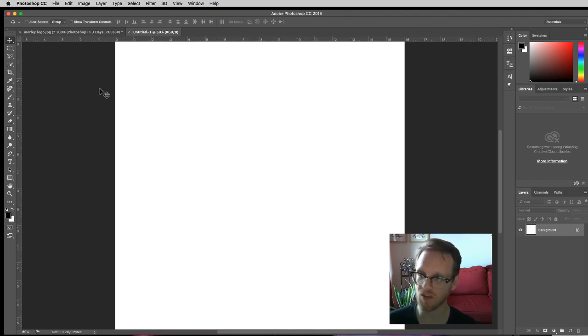Got a beautiful blank document, and we're going to show you what Photoshop looks like. Firstly, what we've got down here on the left hand side are a bunch of tools. There are lots. We're going to talk about a few of these over the course of these videos. The first one is the moving around tool. This one's called the movement tool. And then I'm going to show you this one. This is the brush tool.